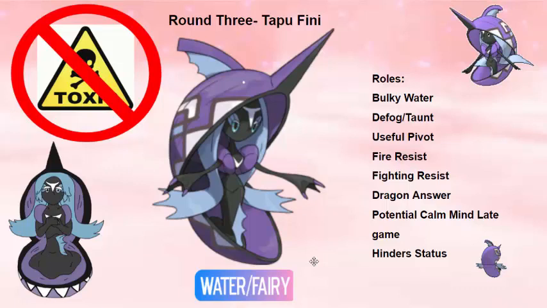That's why I think Tapu Fini is a really good bulky mod to support what I have so far for my draft. One thing that you'll see so far is I have 3 Pokemon that are not necessarily vulnerable to ground, like they're not weak against it, but they don't resist it either. I mean, Tapu Fini and Kyurem Black give fire out super effective moves, but they don't resist it. So that's one thing here.